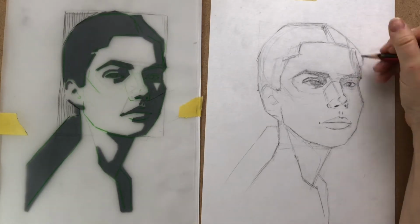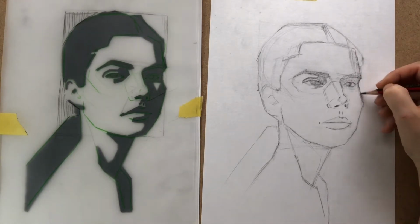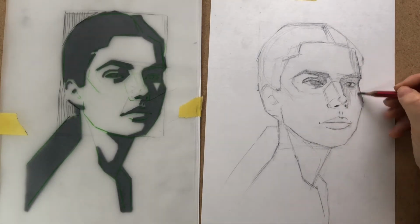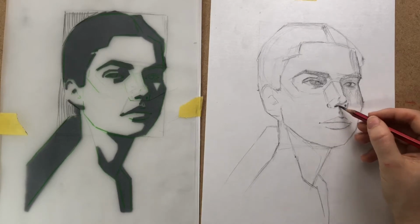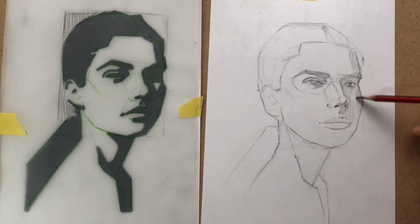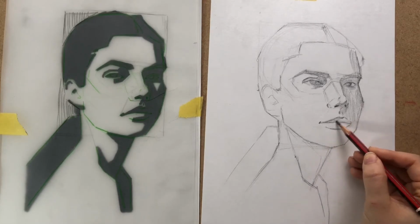Just to let you guys know, I'm using a 2B pencil for this whole class. Also, don't worry about shading in perfectly, and don't try and get as dark as possible at this stage, because this will be our first layer, which we will build upon in the next lesson.